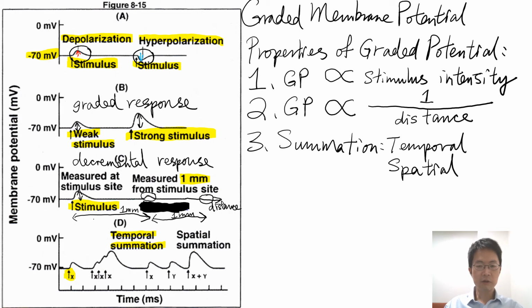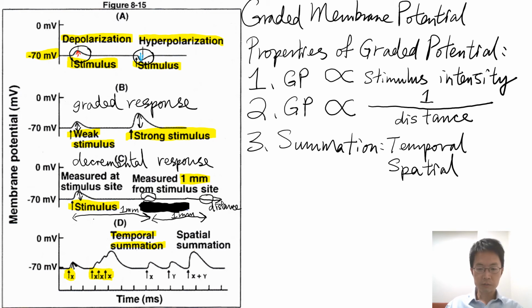You give a mild electric shock to the neuron, and then it gives you a small depolarization. So that will be a graded potential here. And then after this, it will go back to the resting membrane potential. Nothing special here. But what if we give three consecutive mild electric shocks, and the time in between them is very, very short, very, very close to each other? What will happen?